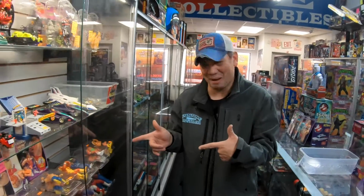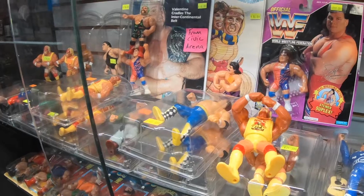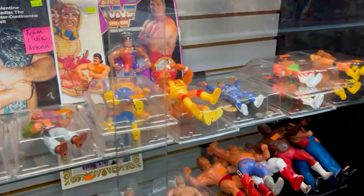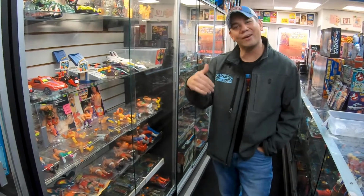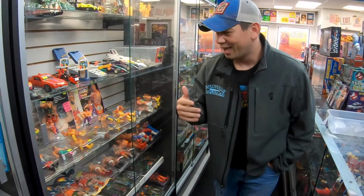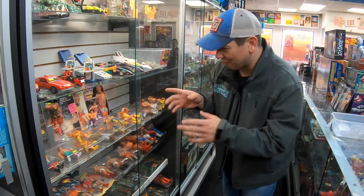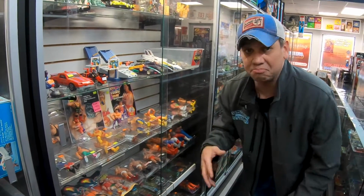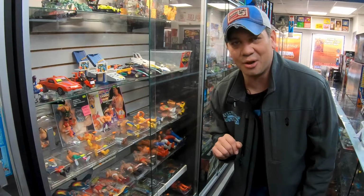But just so happens, this is my favorite booth. Now, the items in here, there's a lot of Wrestlers, as you can see, LJN Wrestlers, but the coolest thing, the most intriguing thing to me, because of the fact that we're here in the Berg, you know, they have the Berg things. Wrestling things. For instance, just here, there are 2 programs from the since demolished Civic Arena. That is something you cannot find somewhere else.